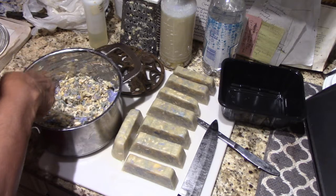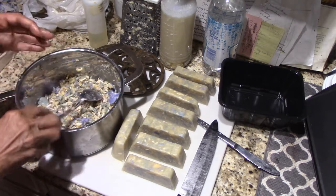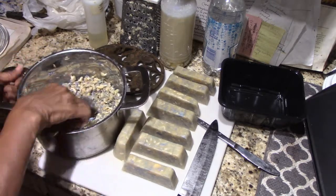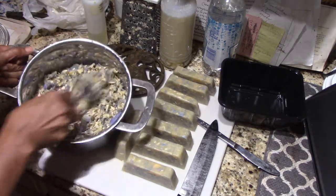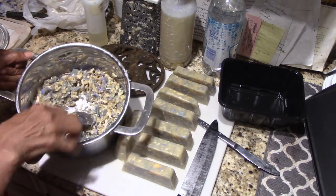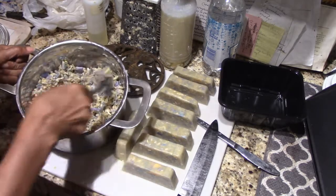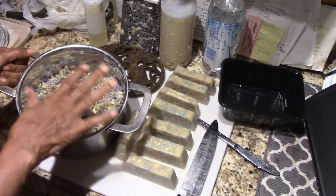I am not going to do that in this video, but this will be the third way that you can do it. Just put some water in here. And I'm serious when I say a little bit. If you have this amount, start with about an eighth of a cup of water. And then I'd put just enough to cover the bottom, just enough so that I can stir, and then slowly have the fire on slow.